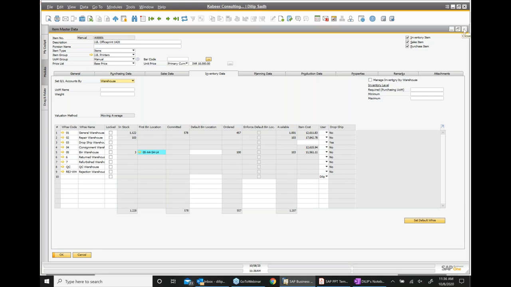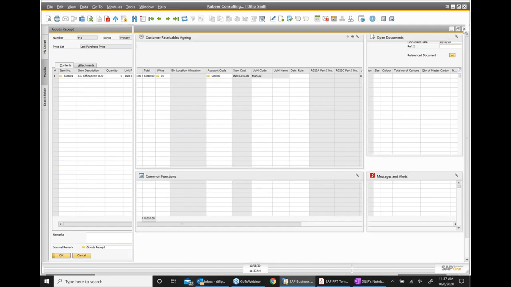I have a warehouse 01. In this, I have 1,122. I have another warehouse 02. In that, I have a stock of 103. I have less stock there.